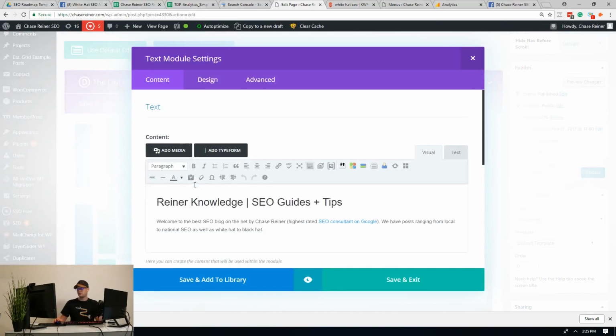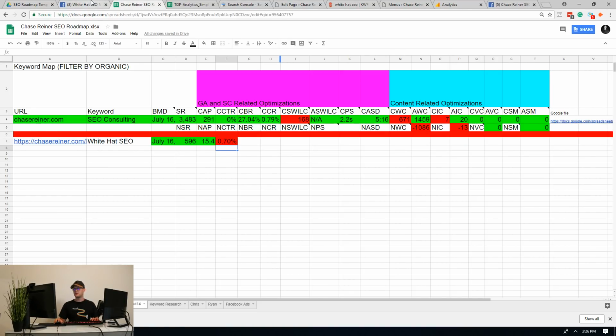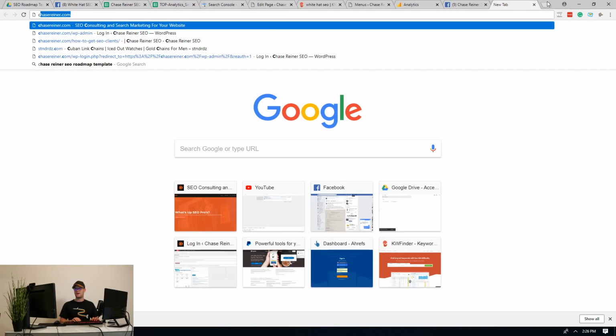Certain things we want to do as well is highlight the things that we want to rank higher, like the posts. See how we wanted to rank for white hat SEO? So why not have a link from the blog page to the post to highlight that it's an important post? We didn't map that other URL out yet, but I already know what it is, so I'm just going to go ahead and do that.